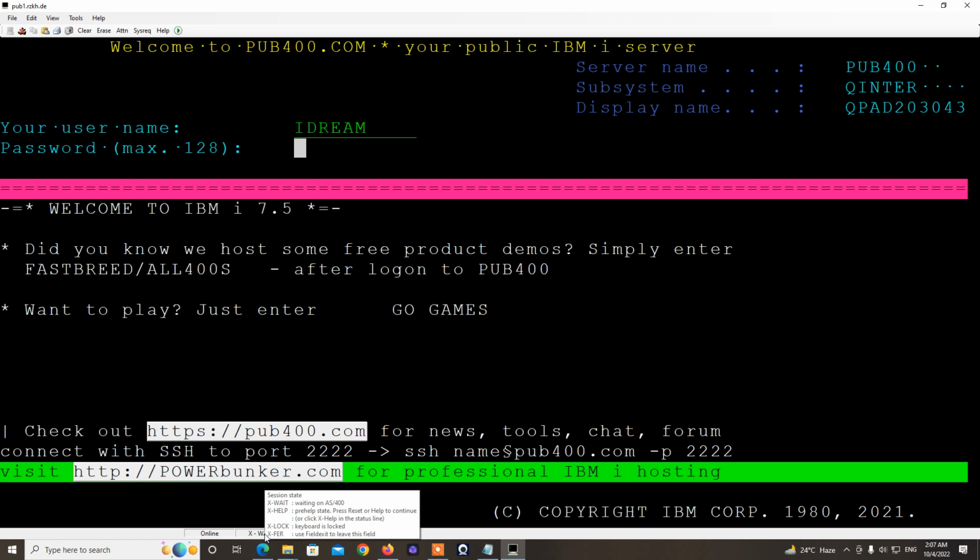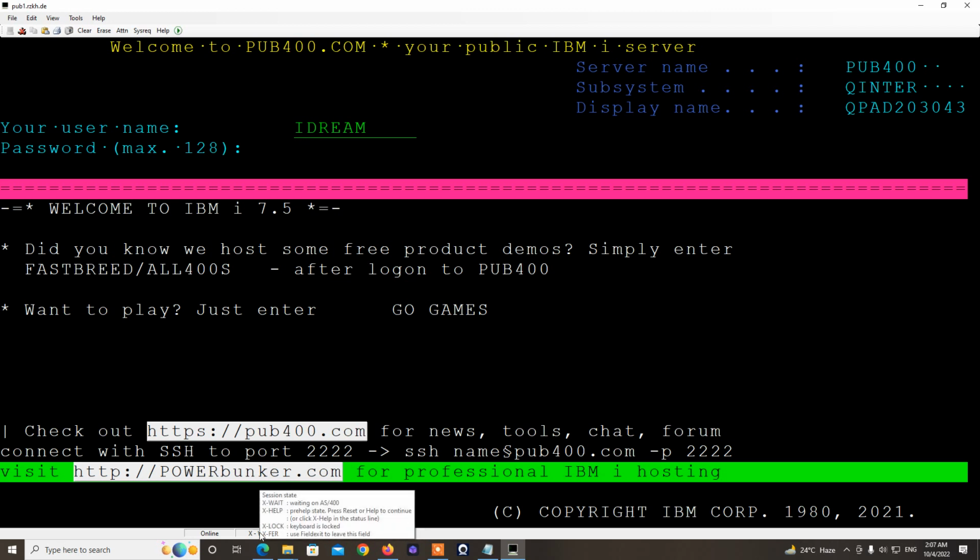So if your keyboard is locked and you see the status as X-lock, you need to press the control key to get your keyboard unlocked. Then only you can enter some values. I haven't seen an option to leave this field.